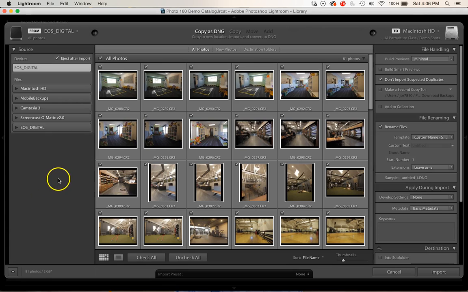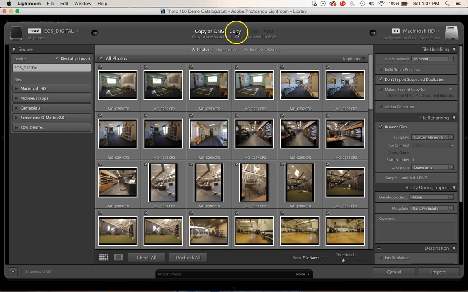and now this is the import module. You'll notice as you go, Lightroom generally tends to work from left to right, the same way we read in Western countries. At the top here, we've got to find the source where we're going to get our images. In the middle, we're going to specify how we want to move them. Do we want to copy them as a DNG?